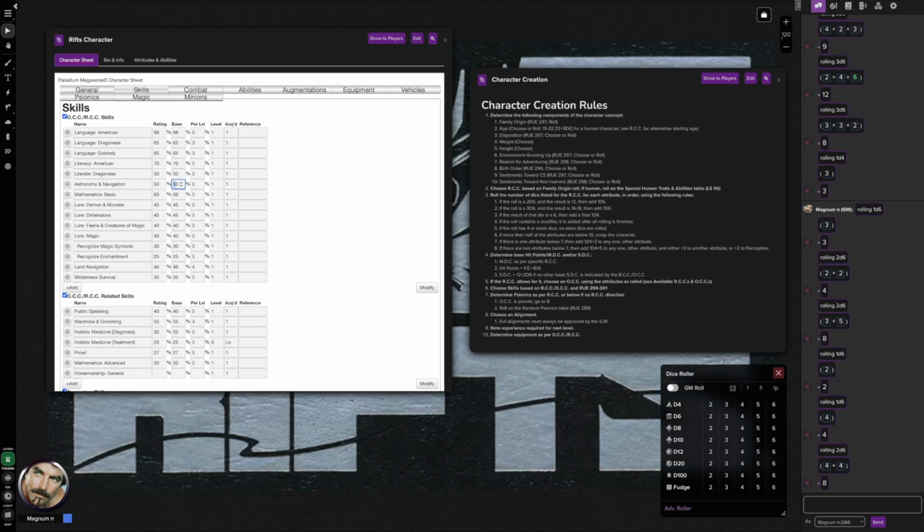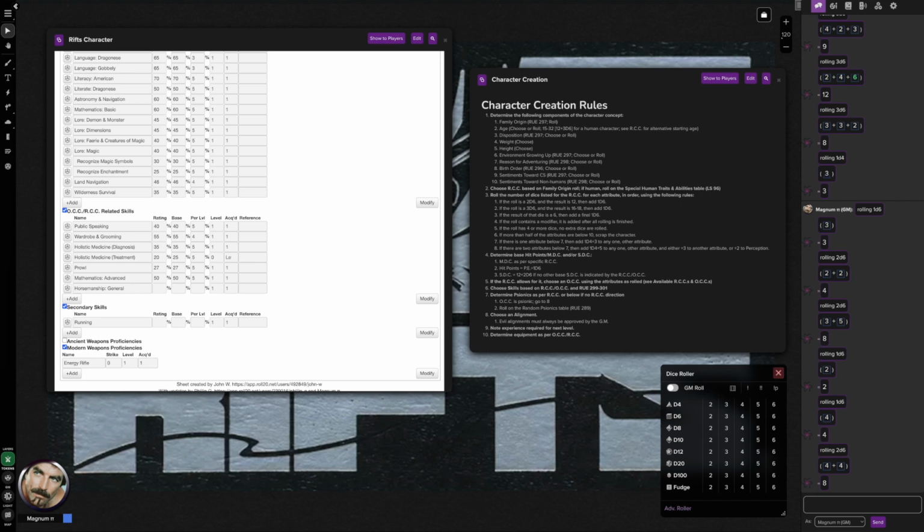Horsemanship, that's another skill that's split as well, kind of like holistic medicine. So the first percentile is general level of expertise in riding and care of horses. So that's cool. So where are we?